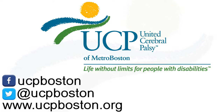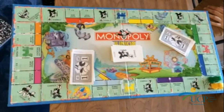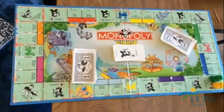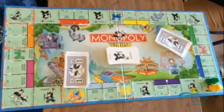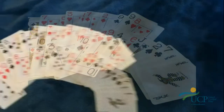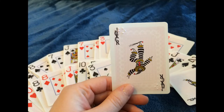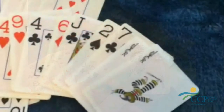We're here with Carol who uses some adapted activities. Can you tell us a little bit about these activities, Carol? Well, I play Crazy H with the various staff that I have, like Shauna, Ronna, and Deanna. And what's special about these cards? They're in Braille. And that makes them much easier for you to play, right? Right.